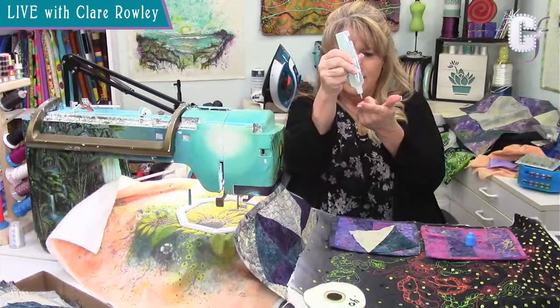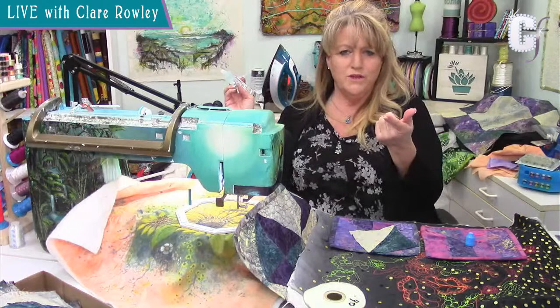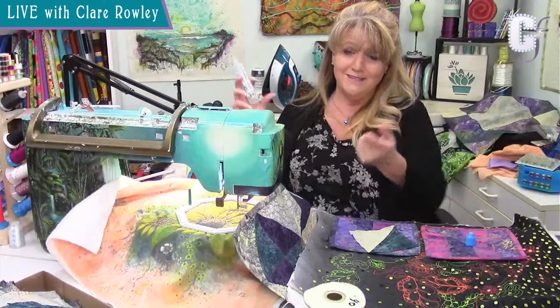It's a liquid water-soluble stabilizer. This is what happens when you get water-soluble stabilizer wet. It turns into this. And when this dries, it turns into water-soluble stabilizer.